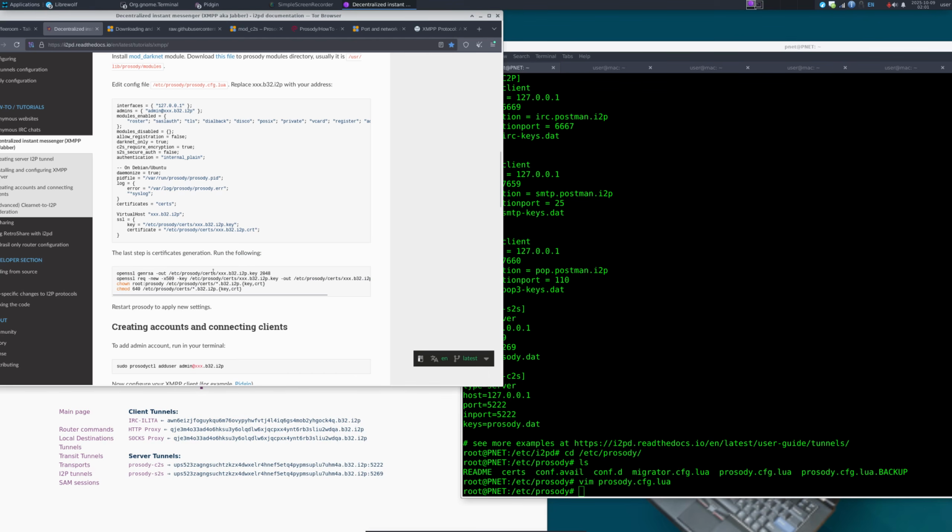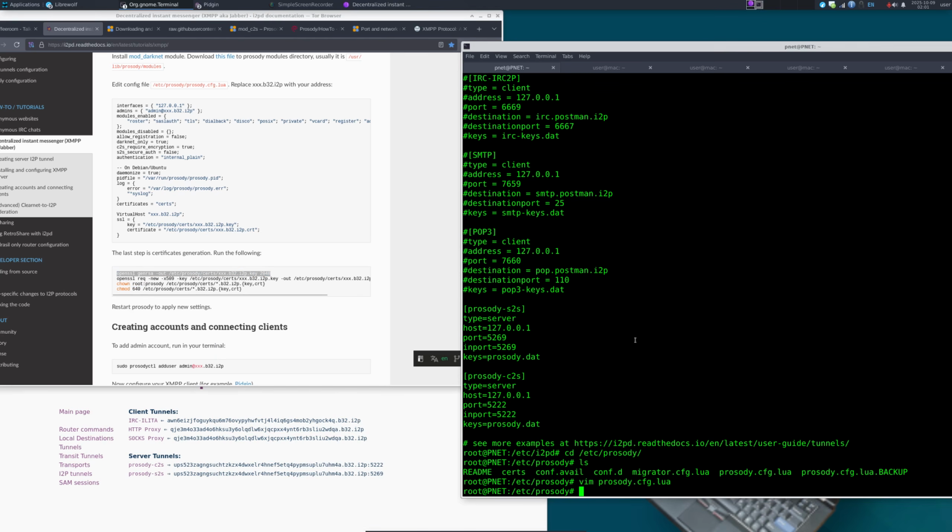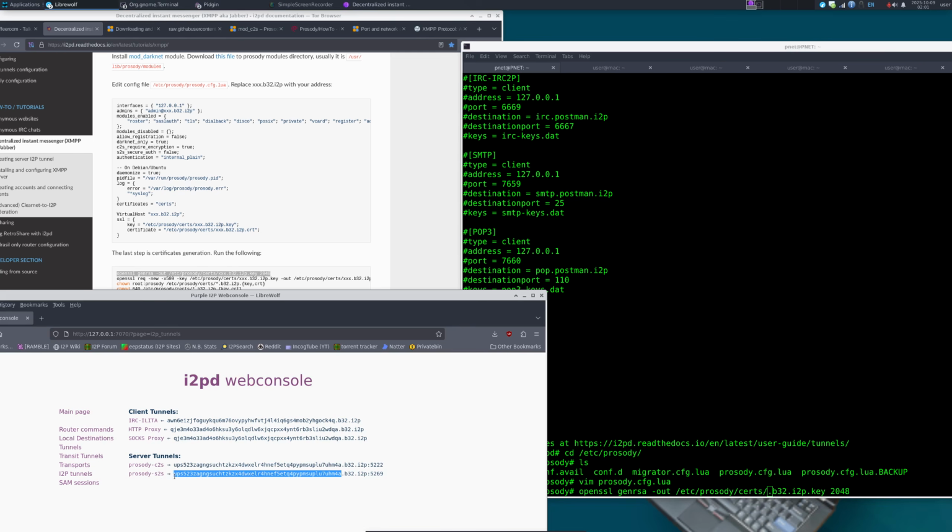And what you'll want to do is not just copy this. I've already done this, but I'm just going to show you an example of how you would edit it, because I want to make sure it's easy enough to follow. So what you're doing is, see how on the I2PD config, they don't know your B32 address. They just put XXX in the example configuration. So what you're going to do is erase the XXX, go over to your I2PD console, your server tunnels that say Prasadi that you added earlier, and you're simply going to replace the XXX with this long address here.